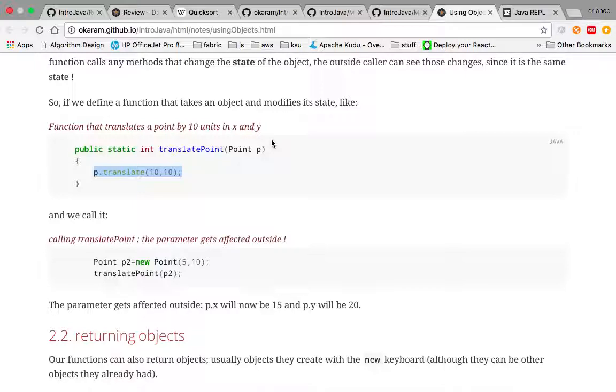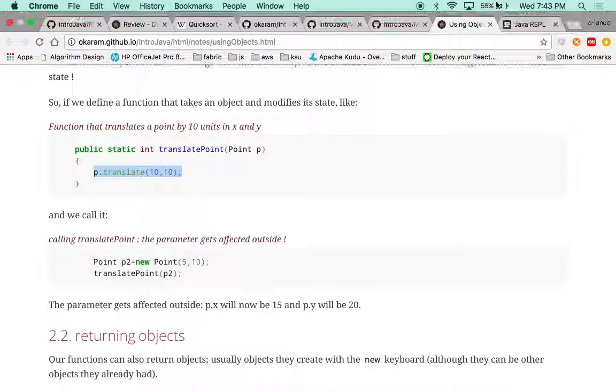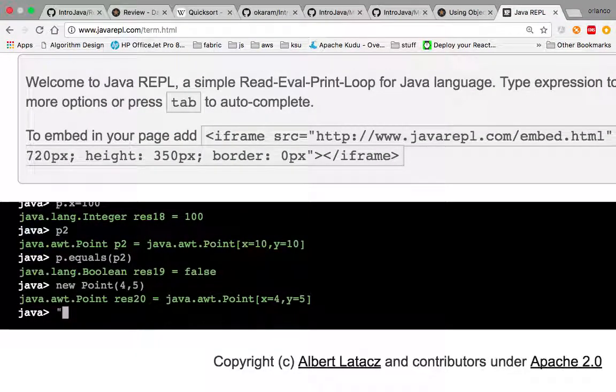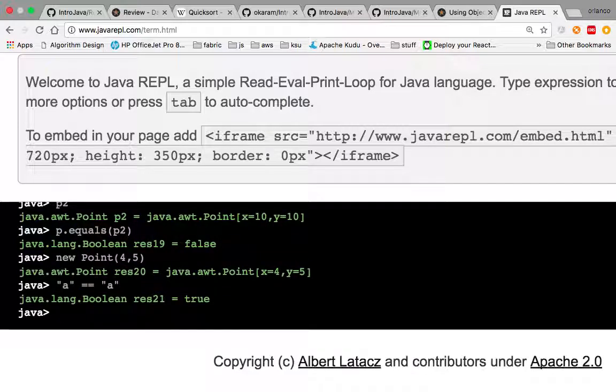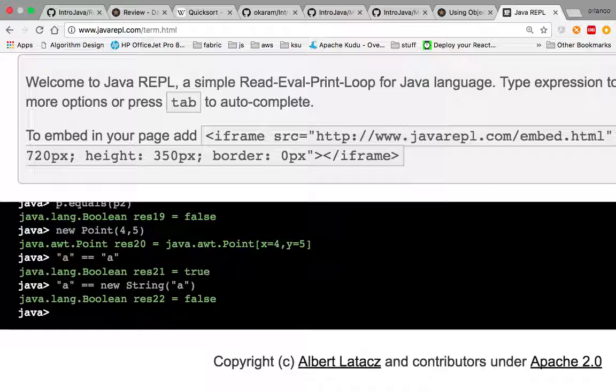So in Java, "a" equals "a" would return true. Because the compiler will make sure that those will not create two objects, but we can do new String("a"), and then that would be false.